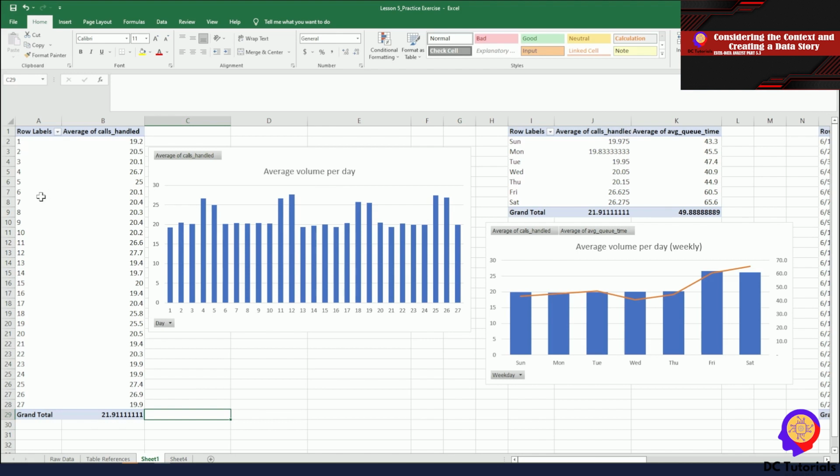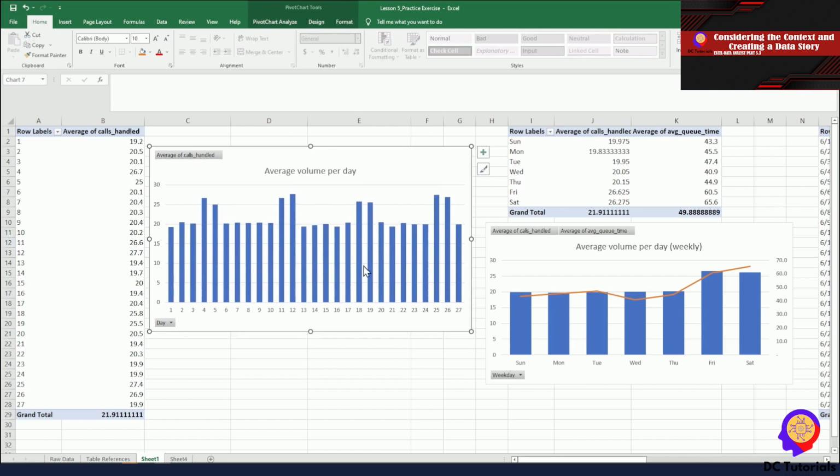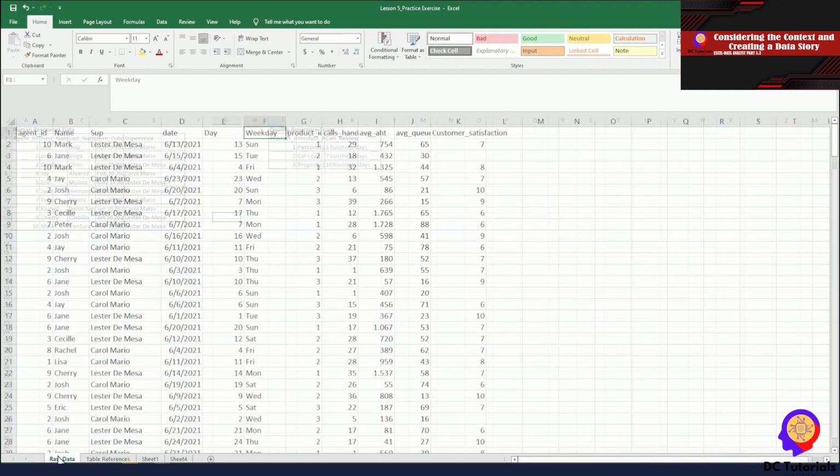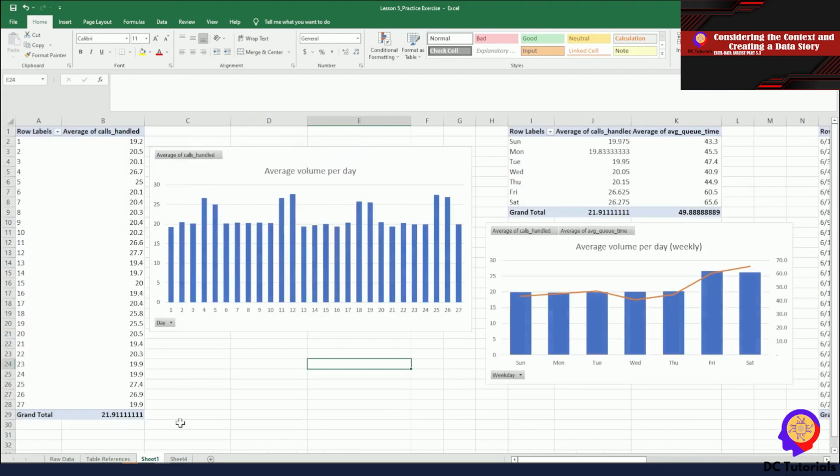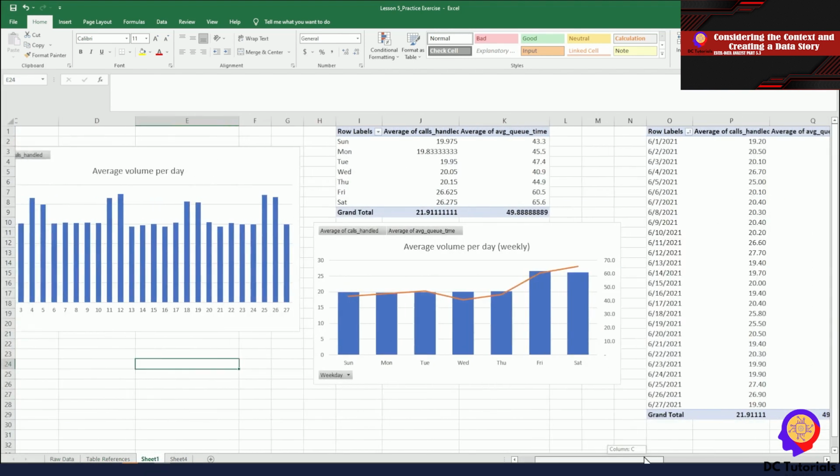So this is the pivot table for our days of the month, and then the average volume of calls, and this is our chart. In this chart, it is clearly seen that there is kind of a cyclical pattern here, but it's not clear which days. We have days with relatively high volume here, right? So just to have a clear picture of how it looks like, I added a new metric here, which is the day of the week, visualizing the chart in weeks instead of days.